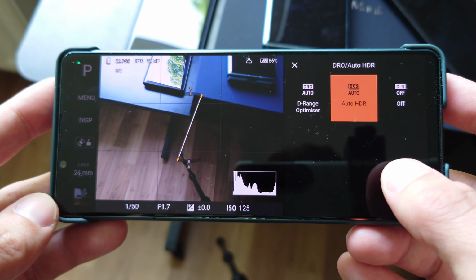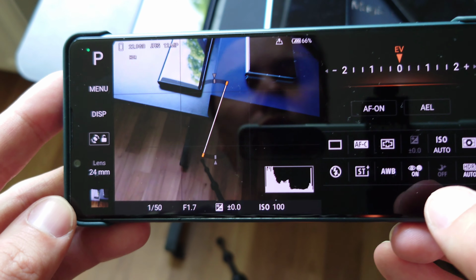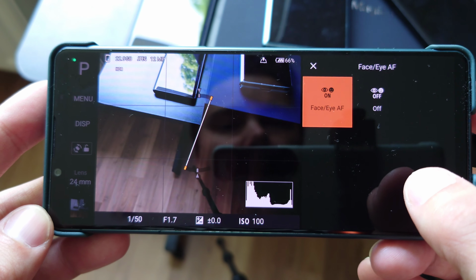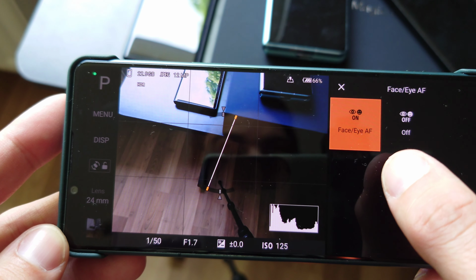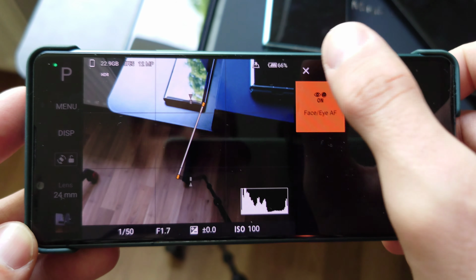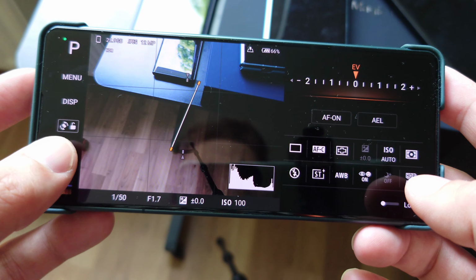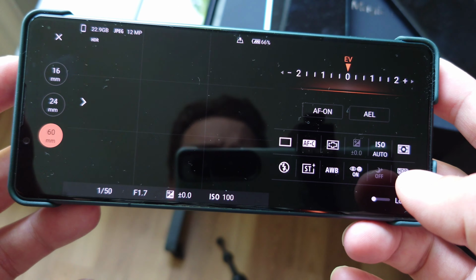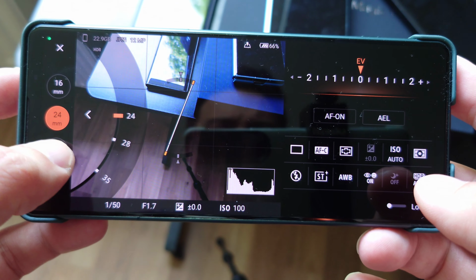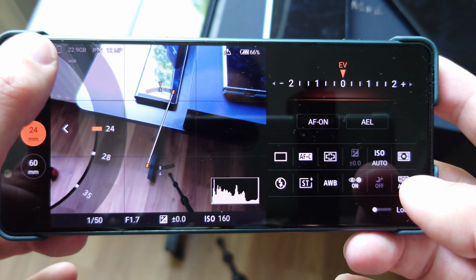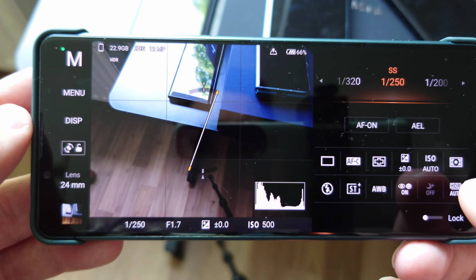Otherwise, I think we have new icons here. They tweaked the icon set a little bit, especially when it comes to eye autofocus and face autofocus, and I think you can only turn on face and eye AF together here, not just eye AF or just face AF, which I think was possible earlier. Yeah, this is something new. Then I think the icons have changed as well, and we have the old way of navigating through the menu, and the new settings.